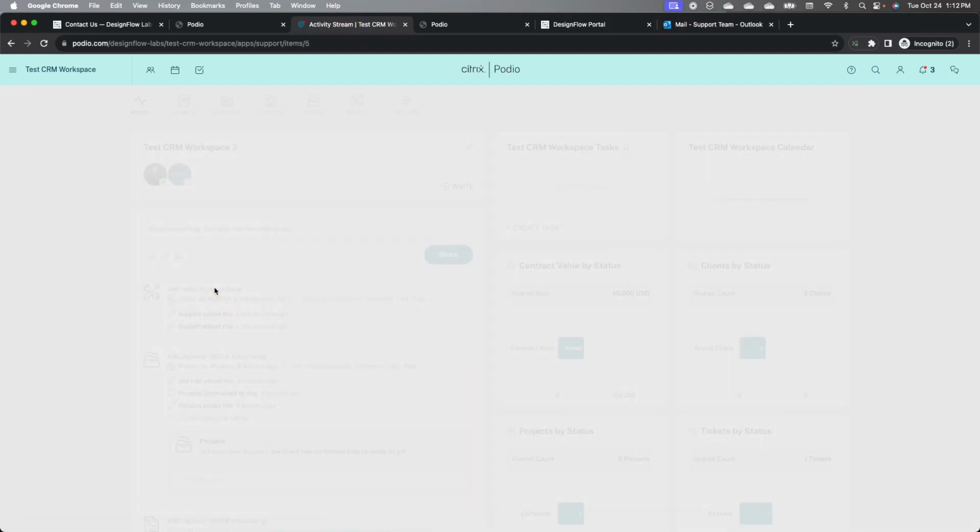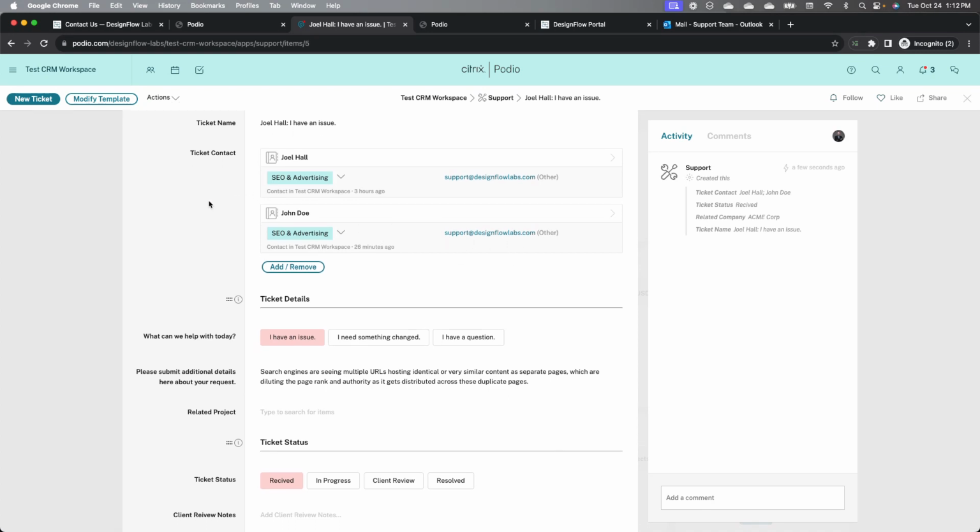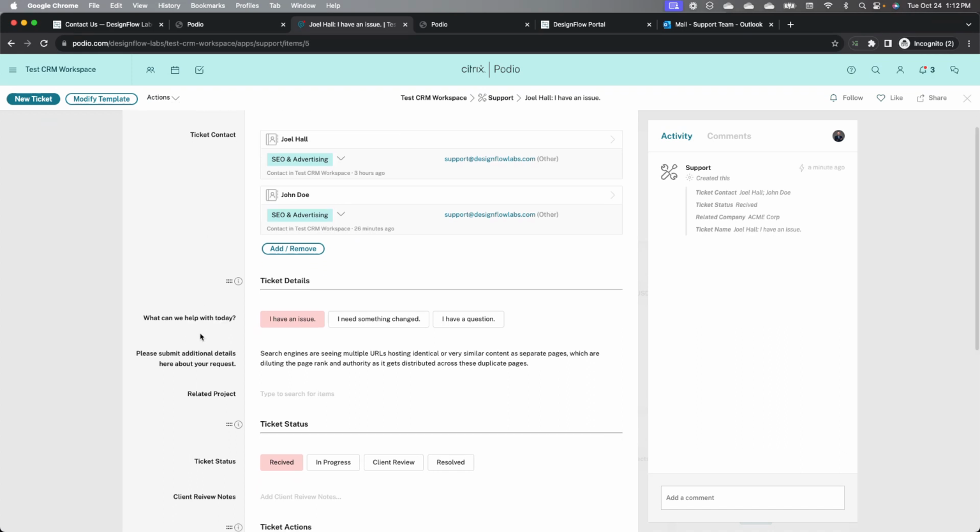So let's actually go have a look at that support request. Because we've got all of that information in our system of record, in our CRM workspace here, we're able to see, actually it pulled in two contacts. What it did is, using the email address, it did a search and match of the contact record because I used that email address for two people. It matched two people, but if only one of these people were using that unique email, it would pull them in. So it did a search and match. It pulled in the details, which is they have an issue.